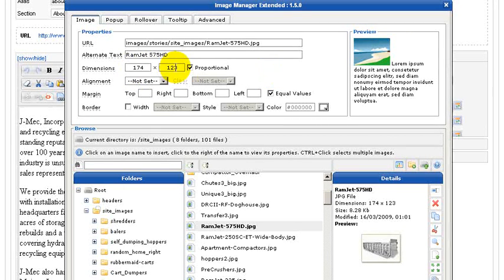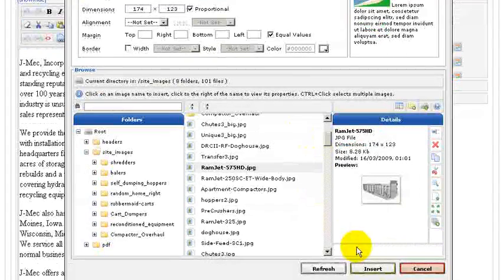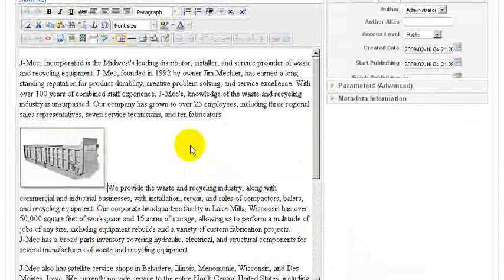We figured out the dimensions. This is going to be important in a few minutes. Alignment, we're just going to keep that just plain. We're just going to hit insert and see what happens. Alright, I put our image in here. The default way to add an image is inline, so it's in line with this sentence here. It just put it right in front of where I had my cursor, so it did what it's supposed to.